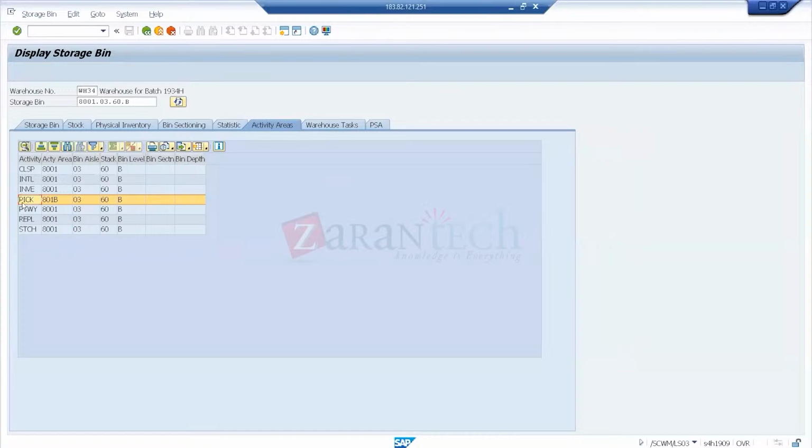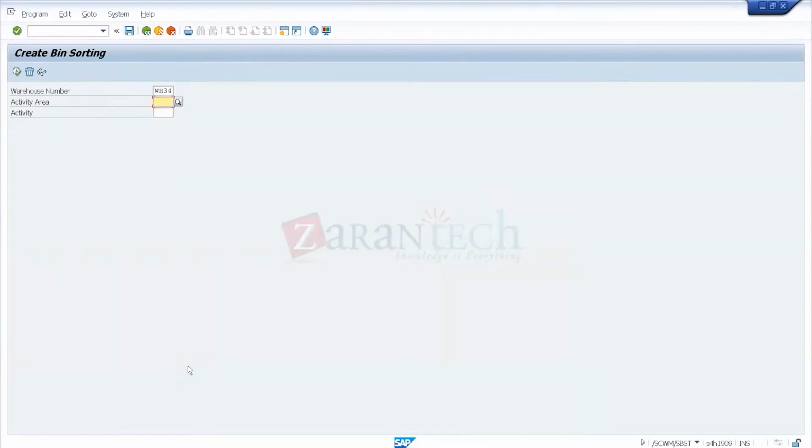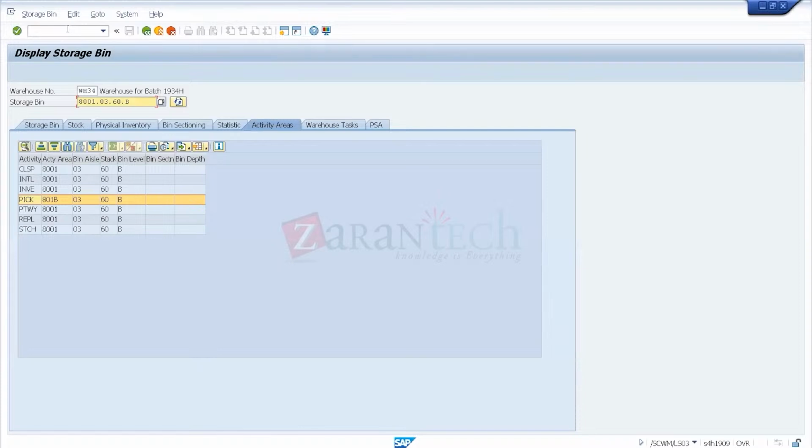Now here you can see 801B has been assigned for picking to aisle 3. Now it's time to do the custom sorting for bins of aisle 1 and 2. The transaction is CWM, SBUP or SRTUP, and this is mentioned in the slide.